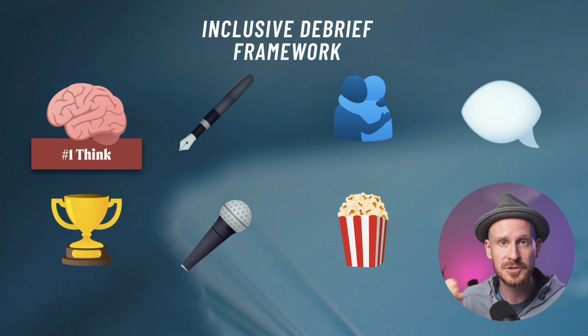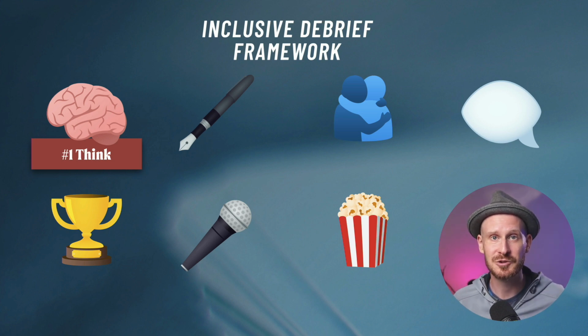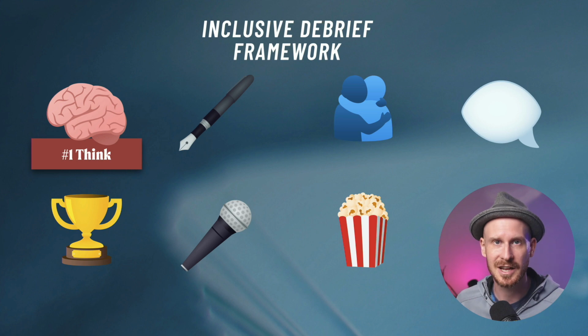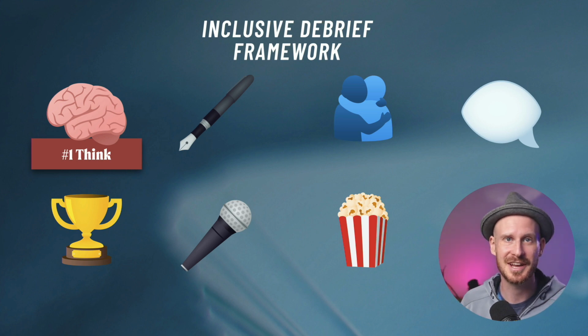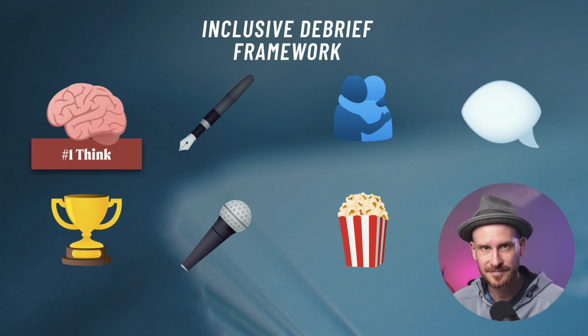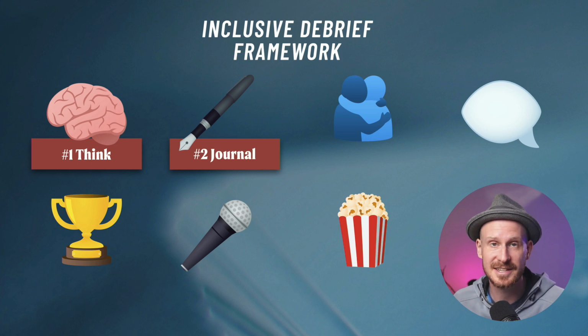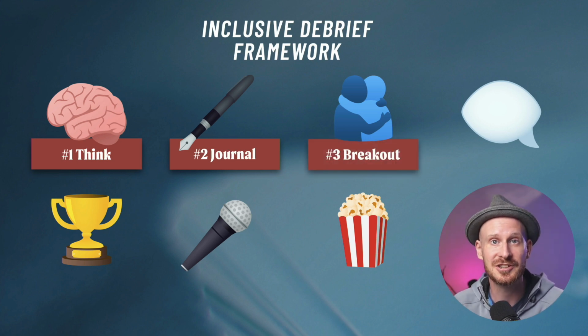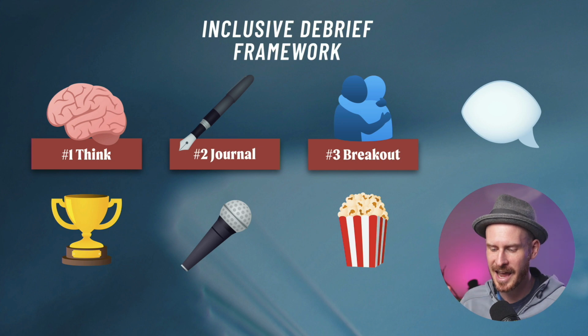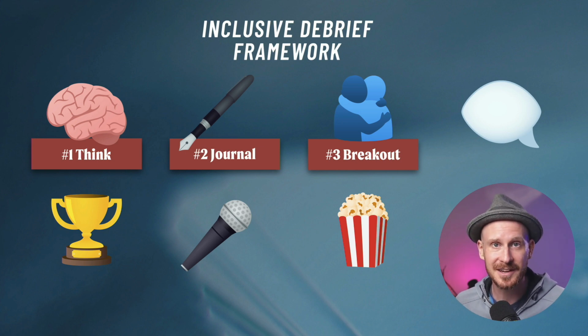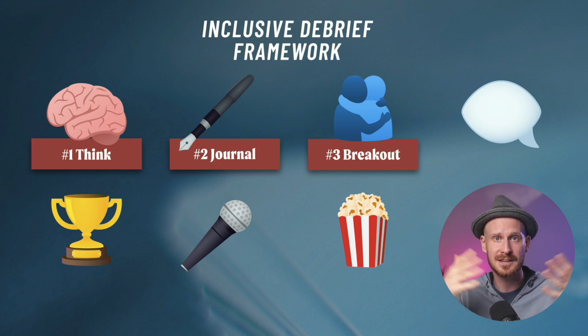I would actually say that most of the time when I play my cricket animation with the groups that I work with, just waiting a little bit will help them get the courage to raise their hand, their virtual hand, and share. The second thing we can do is we can ask participants to journal or write down their answer to the question for themselves, maybe even with a pen and paper. We could ask them to go to breakout rooms. And I actually find that that is one way that can be super effective, because in breakout rooms, people often have an easier time sharing with just one person or maybe two partners than speaking in front of a large group.